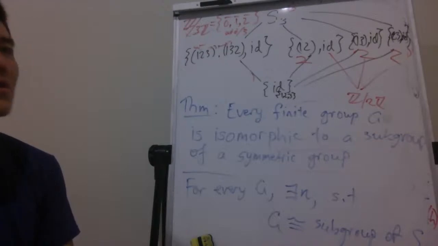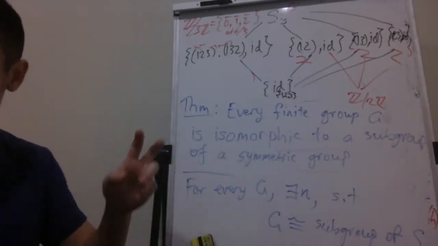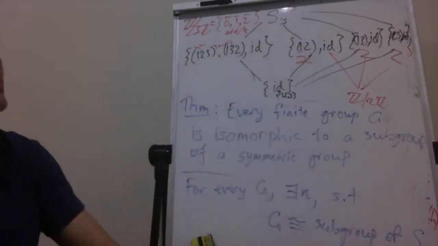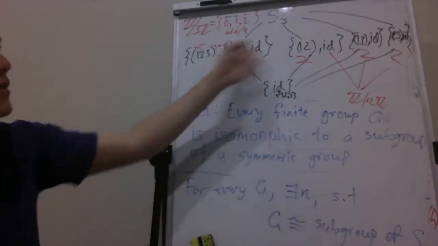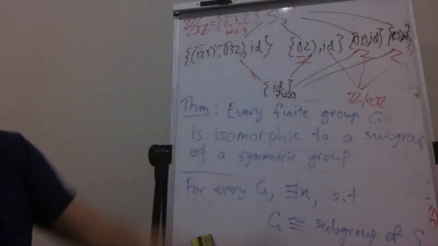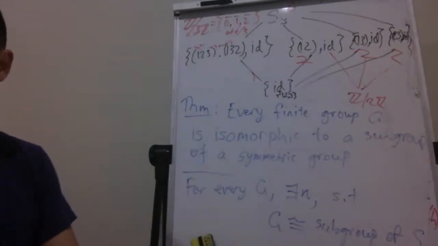Like, who knows what we were studying before? Right? We were studying stuff which satisfy these three properties. So that's kind of like the abstract. But I think subgroups of S3, you can think of it as a bit more concrete. They're actually things that are right in front of you, right? And we're saying if we take all of them at once and study them, we're really just seeing finite groups. That's kind of what it's saying.